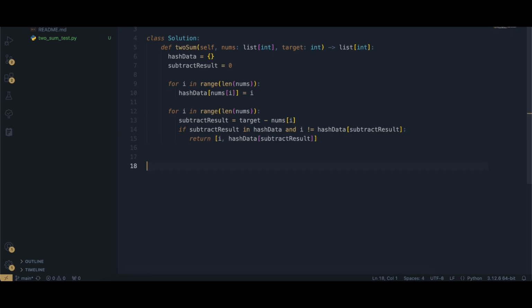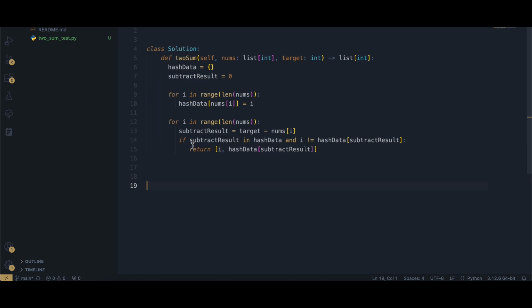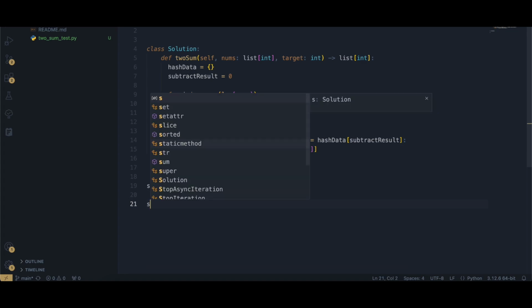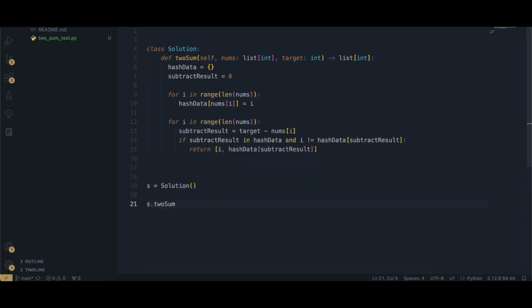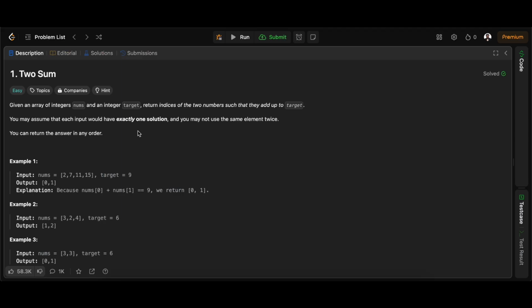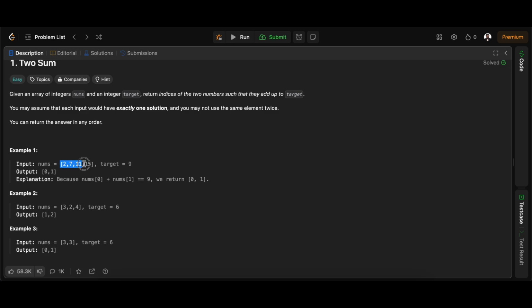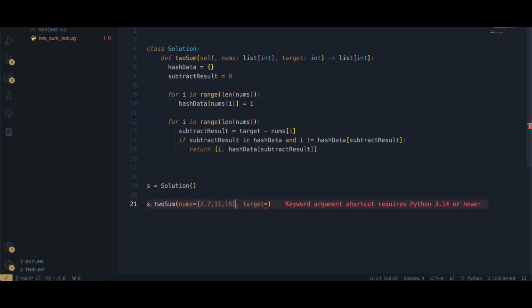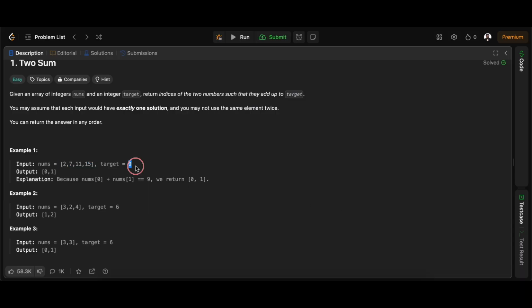Now if I want to run this, I will create an instance of this class, and then s.toSum, which is our function name. It is taking two parameters, nums and a target. Now I will simply copy their input values from here, and target is 9.